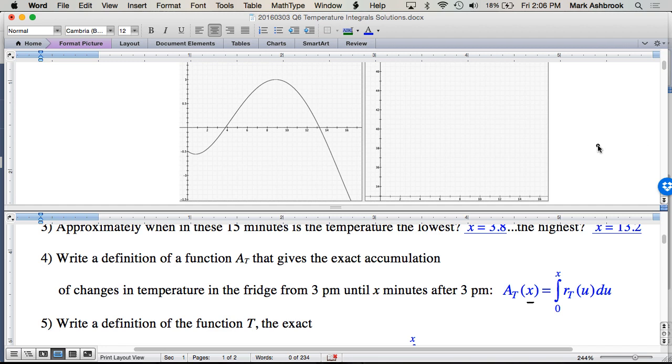And like a couple of them said, what we need then, if we're going to accumulate from 0 out to some value, then we need another symbol to represent x values changing from 0 to x. Because if we put x in there, so suppose we had x in there, let's just do an example to see what happens.